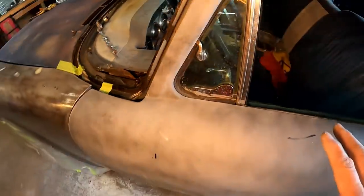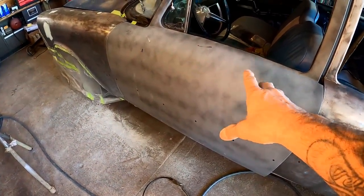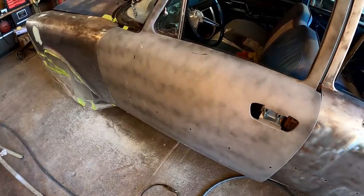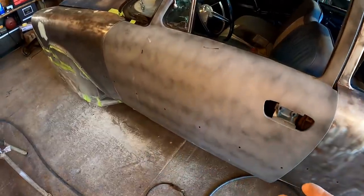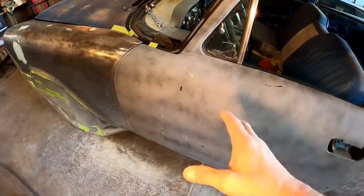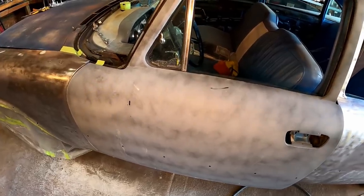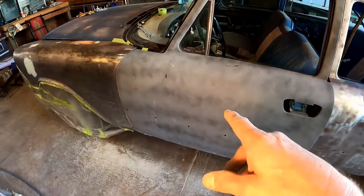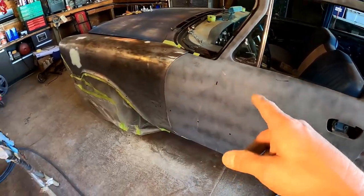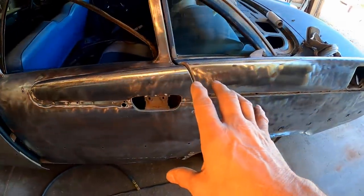We're going to sand this door, and that's 1K primer right now. So 1K primer isn't exactly suited for block sanding. It's not a high build primer like what we're about to be using. So, you know, we just put that on there to get rid of the bare metal, and it's just something we had sitting around that we needed to use up anyway. So it served its purpose. We will be scuffing that back down and putting 2K primer on it right along with the rest of this size.